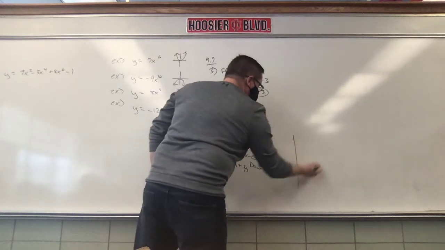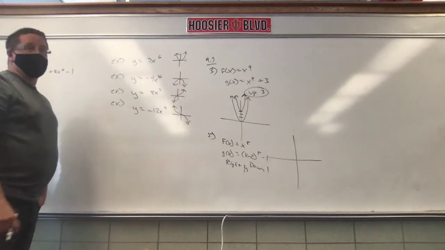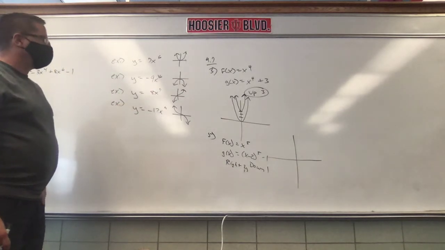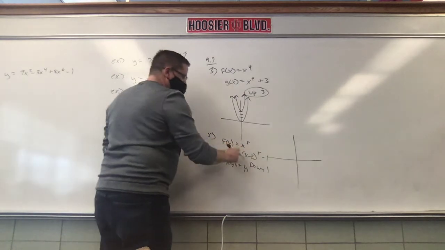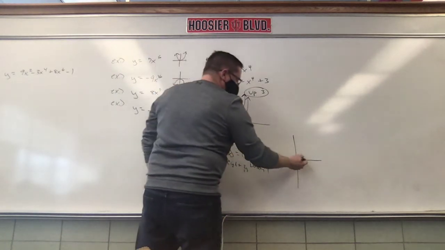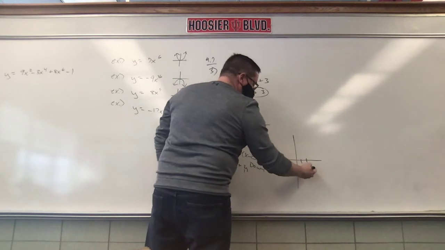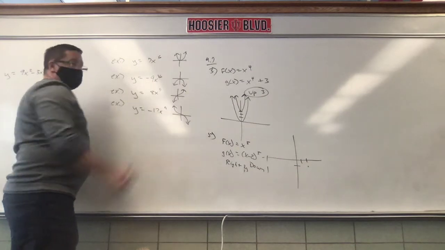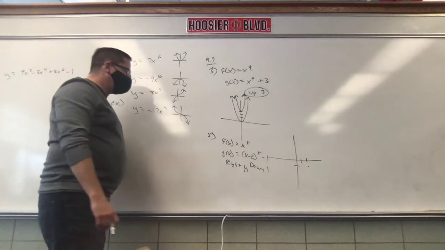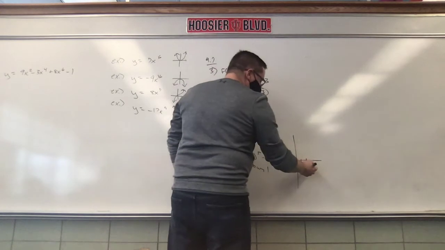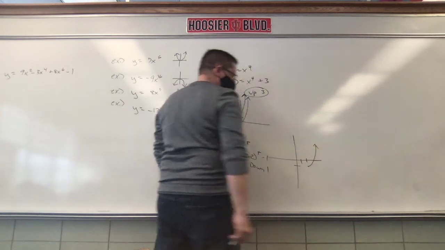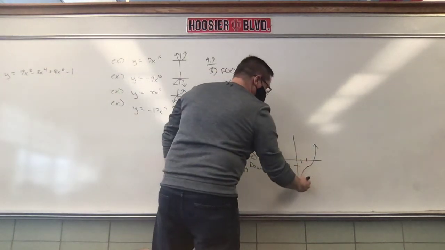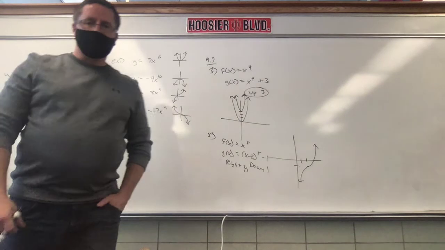So this one, we said, doesn't look like a parabola. It's raised to an odd power. It's going to be one of these. Is it going up or going down? Up, because it's not negative. So let's go 2 to the right and down 1. I'm going to put a dot here. Some students have a hard time drawing this, and I'm not an artist by any means. If you struggle with this, draw half of a parabola going up, then over here draw half of a parabola going down, sort of like that.